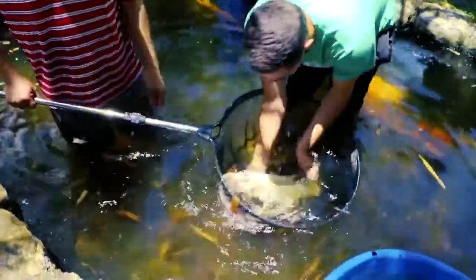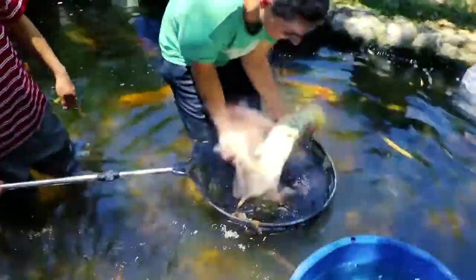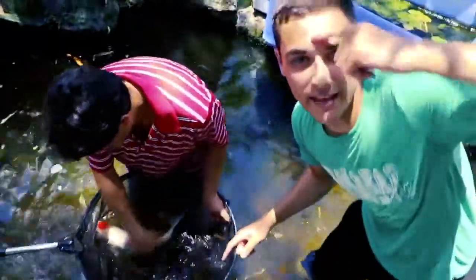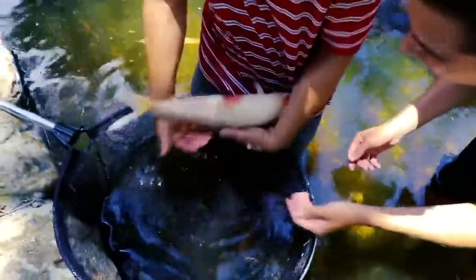This is so awesome. Hold up. Look at that. Wow. He's a male. That's a fighter. That's a male? Yeah. Oh, he is fighting. This is a fighter too, male. Oh, wow. And guys, this is a Tancho. You can tell it's a Tancho because of the top of his head. Look at her. Oh, that's so freaking cool. Hi, baby. You are so gorgeous. And that's a male?